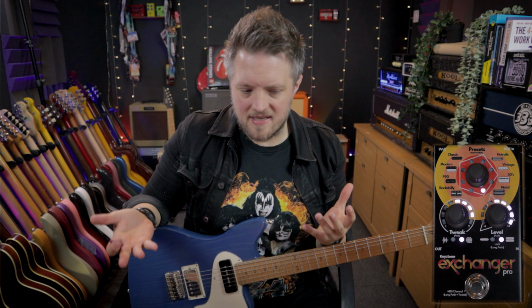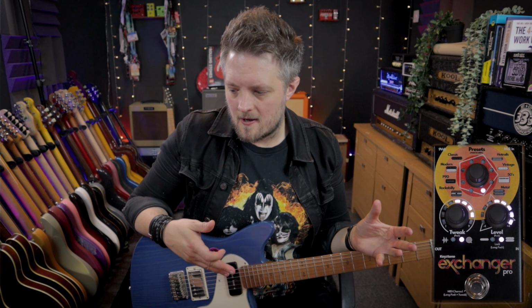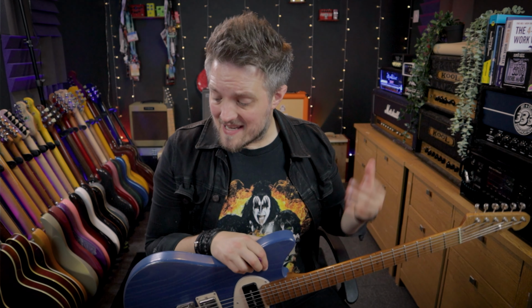I sometimes have to take 3 guitars with me on some shows because of the range of material I play. Having something like this could completely negate me needing to take 1 guitar for 1 song, which, as we know, is a bit of a pain to do sometimes. But yeah, that is the Exchanger Pro.